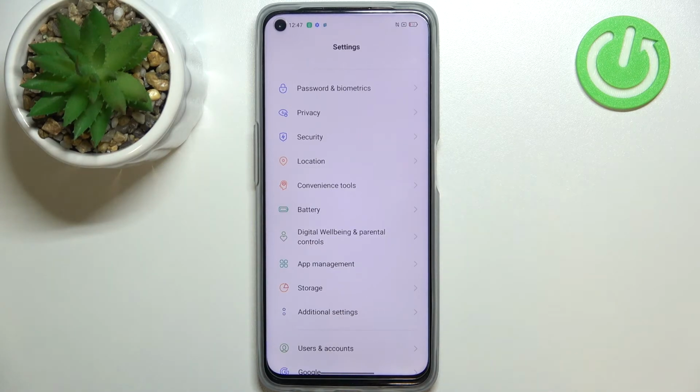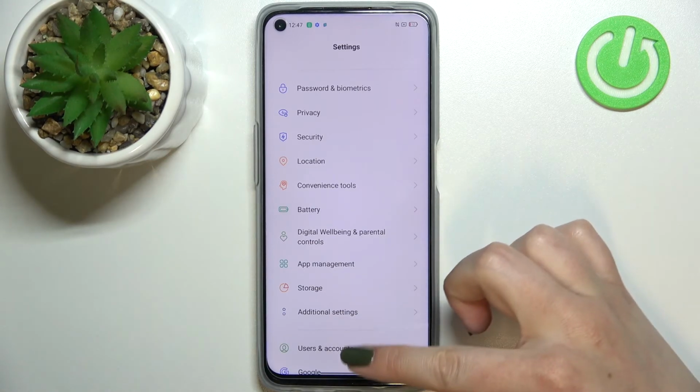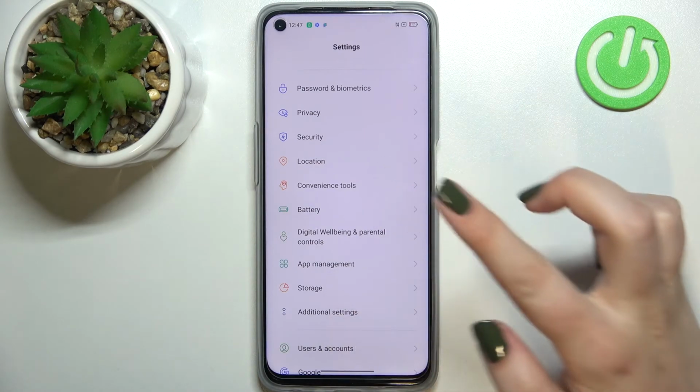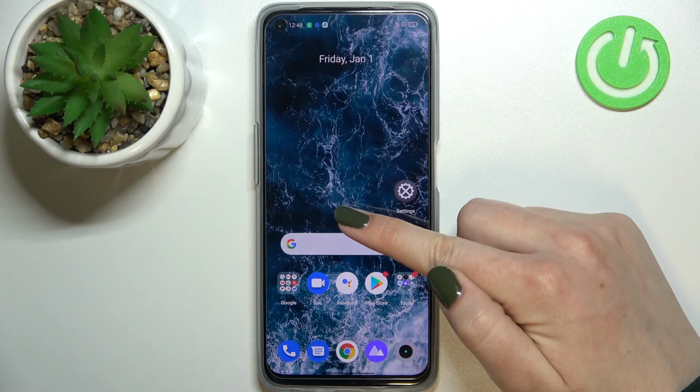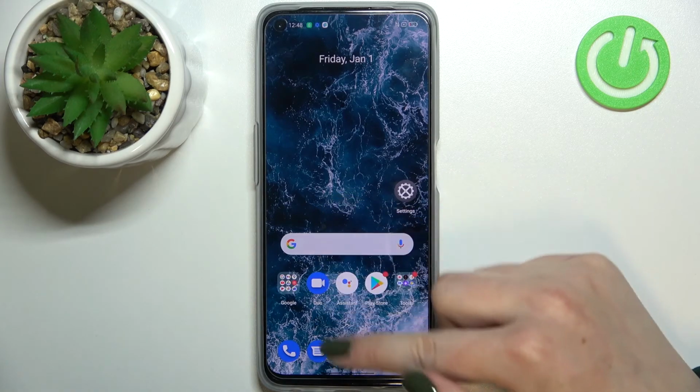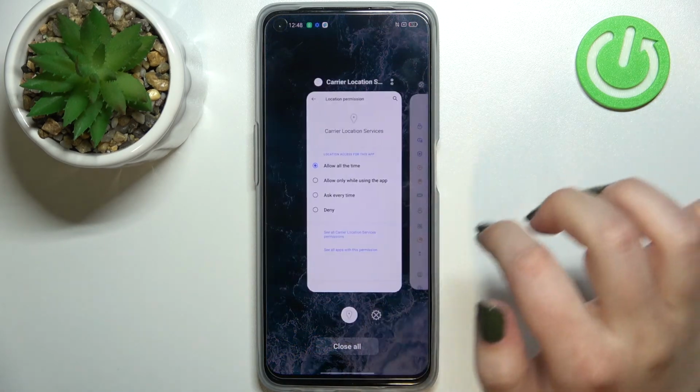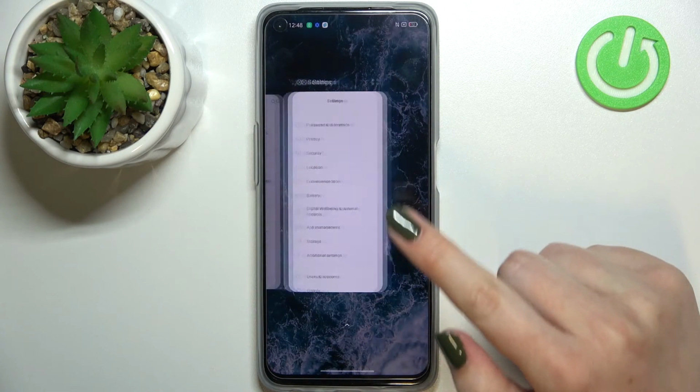If you'd like to come back directly to the home screen, just swipe your finger up fastly, just like that. And as you can see, we are on the home screen. And if you'd like to check the recent, so the place where all previously opened apps are stored, then swipe your finger up also, but hold it somewhere here, just like that. And as you can see here, we've got all previously opened apps.